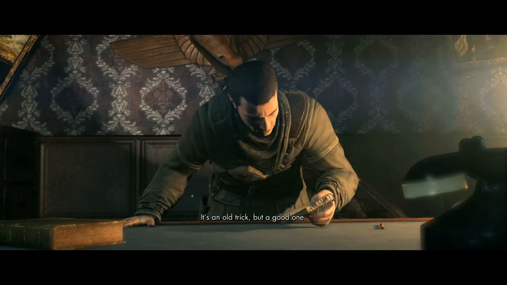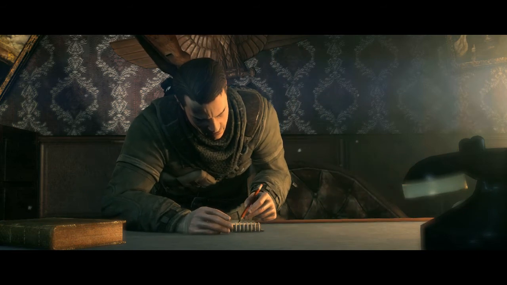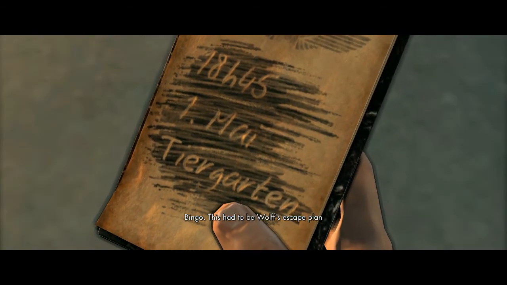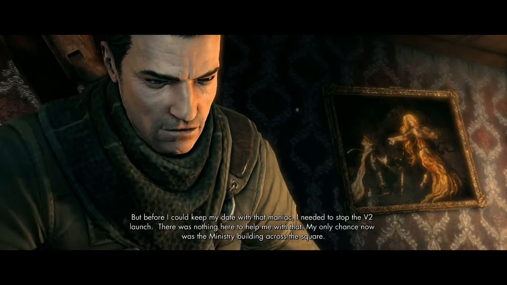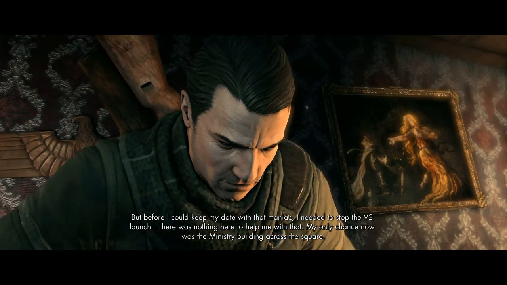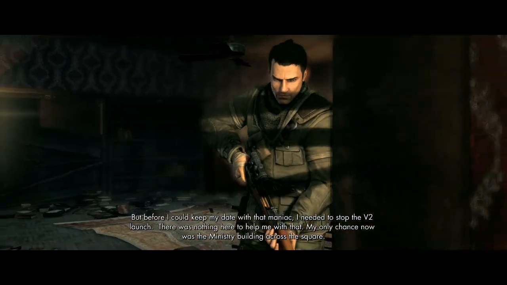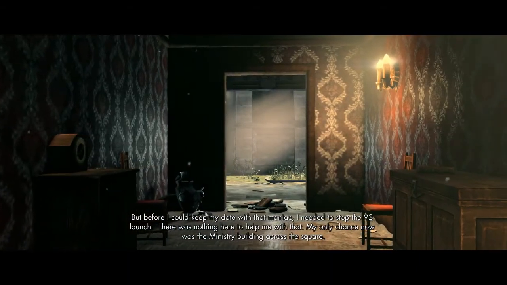It's an old trick, but a good one. Bingo. This had to be Wolf's escape plan. But before I could keep my date with that maniac, I needed to stop the V2 launch. There was nothing here to help me with that. My only chance now was the ministry building across the square.